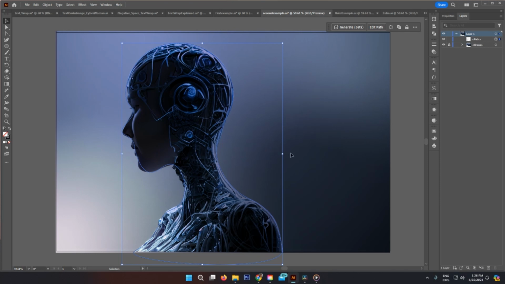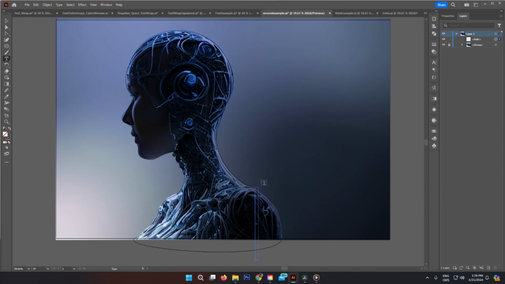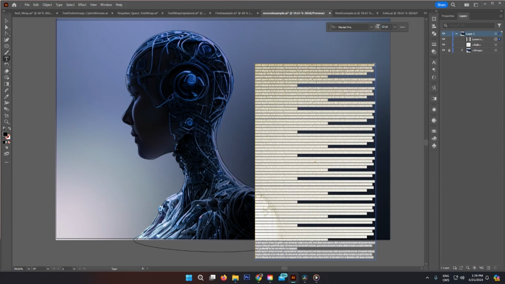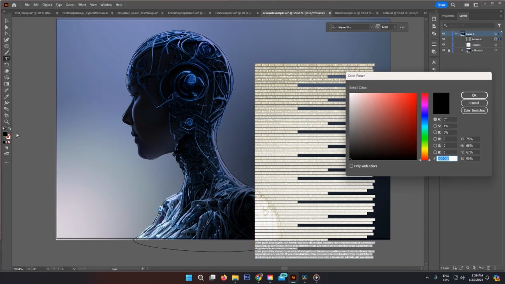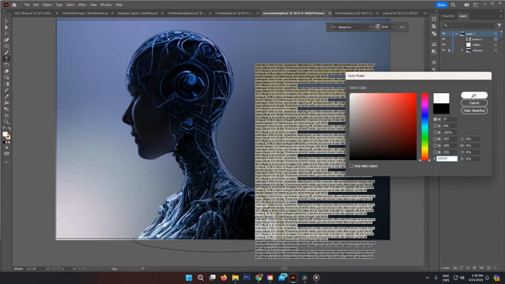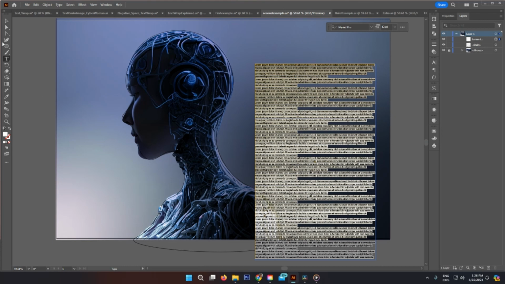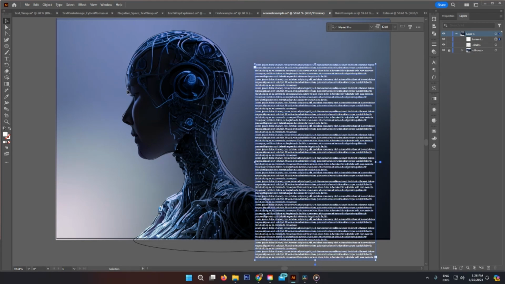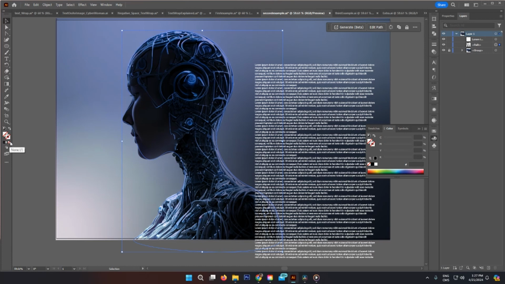So all we have to do now is same as before. We create our text, make it white. Okay. This is important. I'm going to remove the color from my stroke, put my text behind the path that I've created.